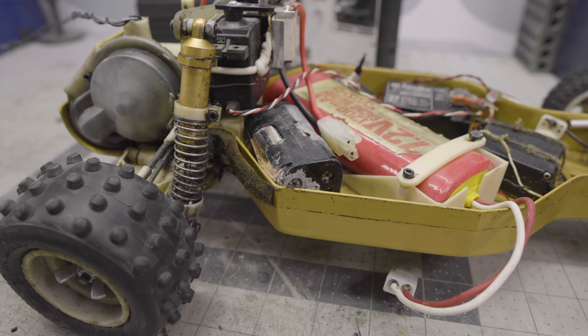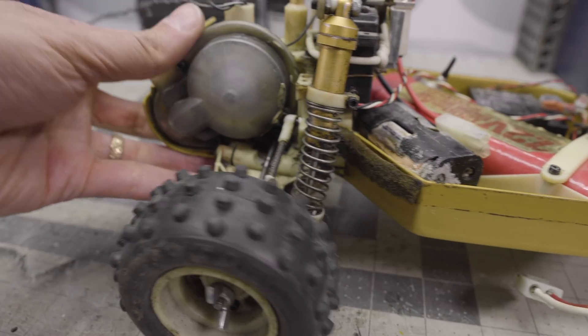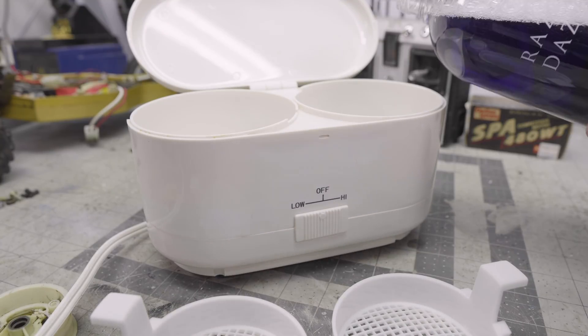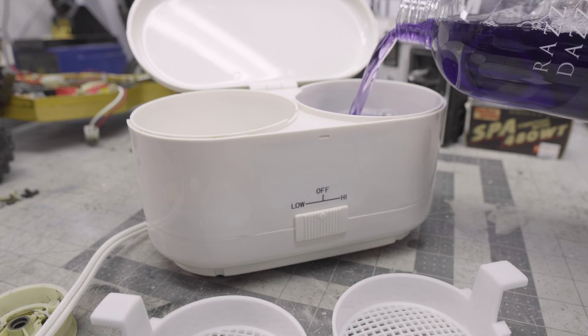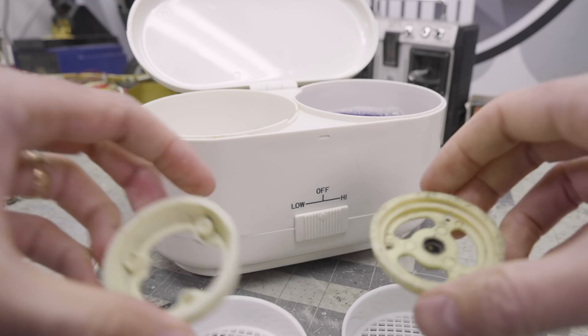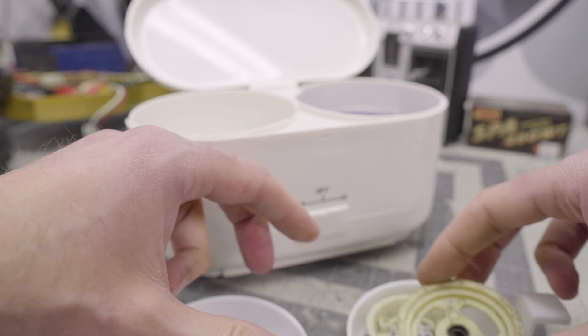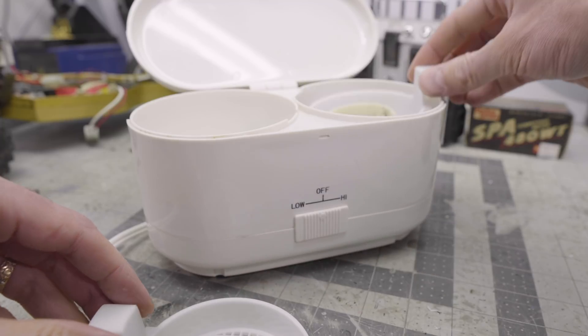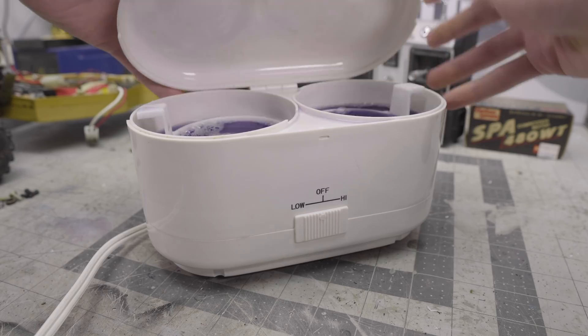1.7-inch wheels on the rear — not sure on the front. Totally adjustable camber. Looks like all these plastic pieces are in reasonable condition. The original associated white plastic hasn't taken very well to the years of neglect — it's definitely yellowed a lot, and it's really filthy. But I've learned of two ways I can help restore this plastic. One is sonically cleaning them, and I just so happen to have a sonic jewelry cleaner. I've also heard that if you use some hydrogen peroxide and leave the parts in the sun, they will get whiter again — so something leads me to believe UV light is actually good for these white parts.